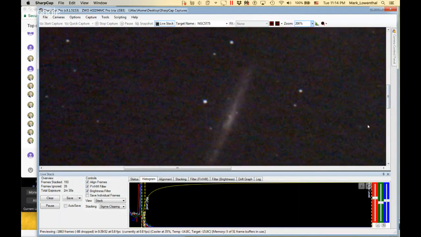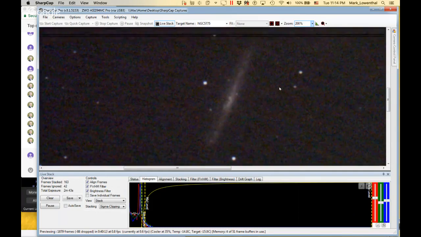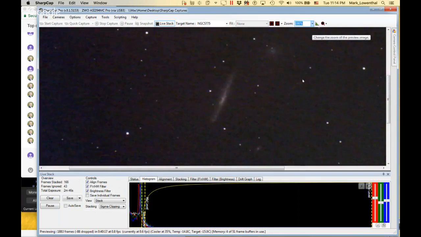So it looks like lots of other little faint galaxies are starting to pop up here. This noise right here would pretty much smooth out after about a 10-minute total exposure with a 470 gain. Yeah, that's nice. A lot of dust lane. This is a pretty small galaxy, though. So it just happened to be in the neighborhood when I was doing some testing.